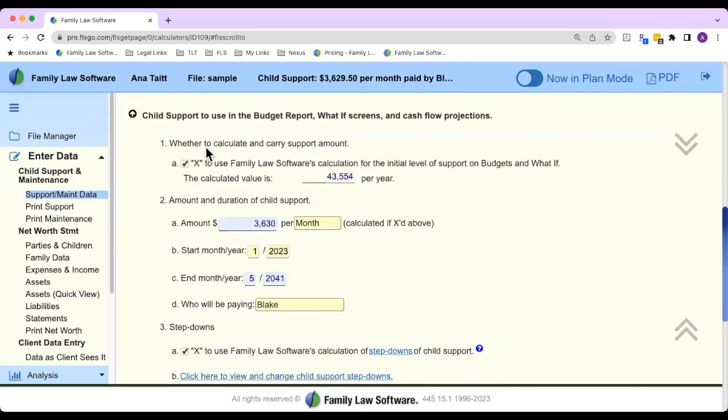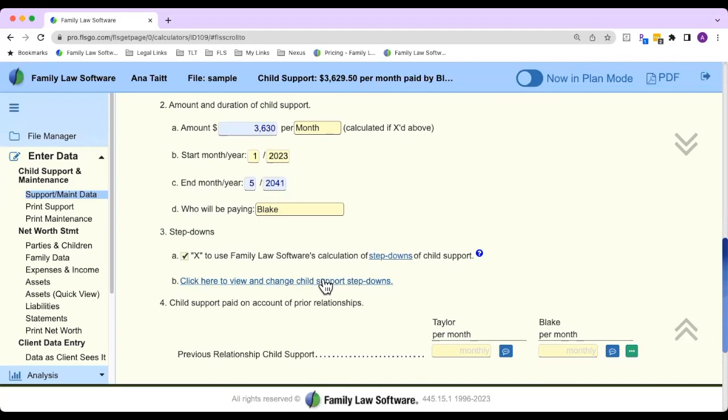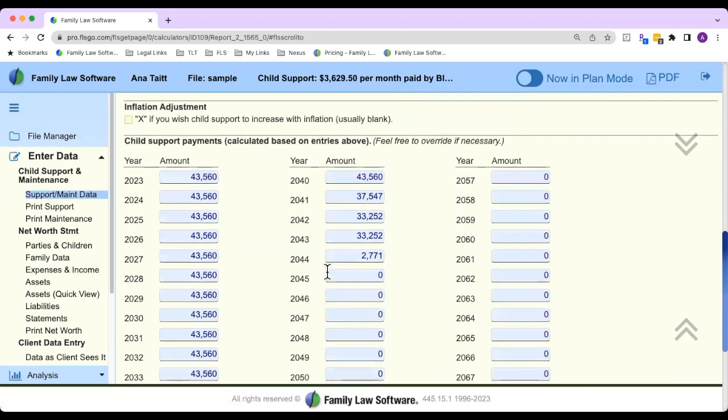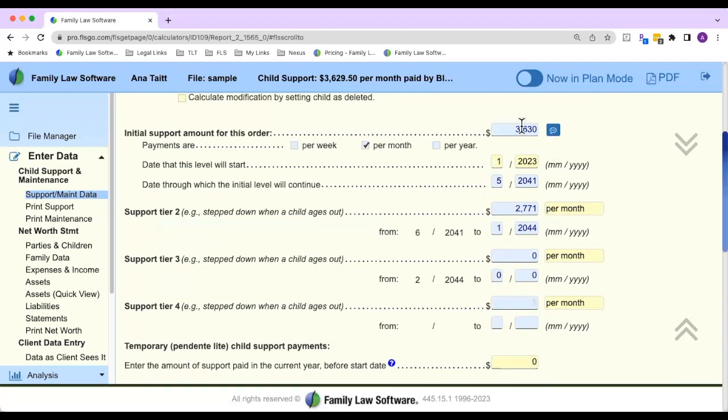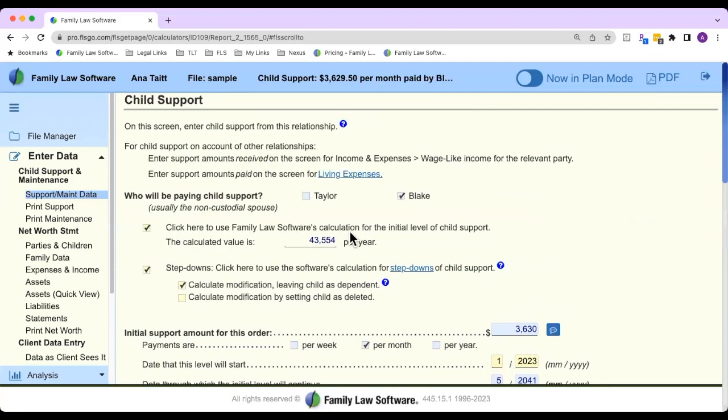And the other thing that's nested away in this second to last section is the step down. If you have multiple children and you enter their date of birth, Family Law software is going to calculate level 1 of child support. And then once this child ages out on their birthday, we will calculate the next level of support once that first child ages out. So this step down worksheet has always been there for you. It automatically calculates and it's available for you. Again, PDF, and this turns into a printable PDF or exhibit.